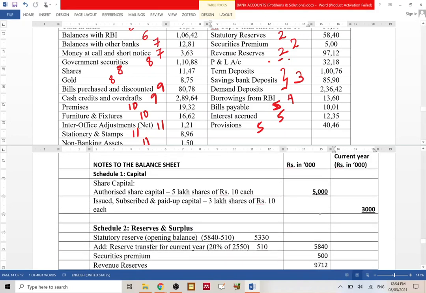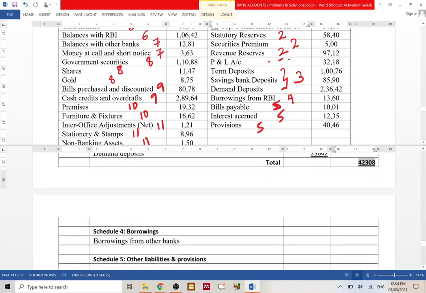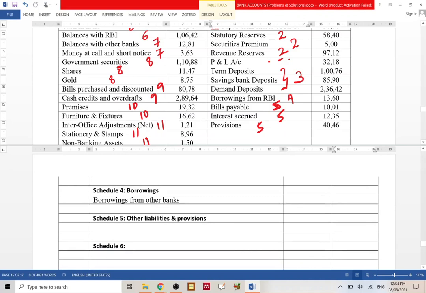So this problem, as you see, is pretty much about posting, first of all, putting it in different schedules and just showing what is the additional information that is related to it. Okay. Similarly, you have borrowings from RBI, we don't have from other banks, that is borrowings from RBI. This will be 1,360. No other items under schedule 4 directly outside 1,360. Let's see liabilities, other liabilities and provisions, schedule 5.